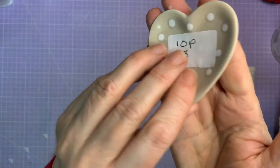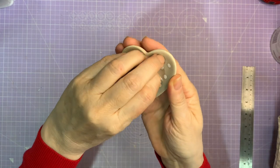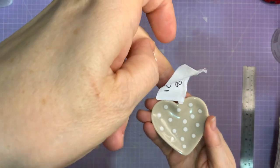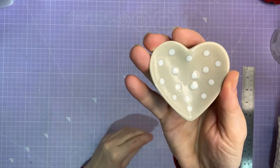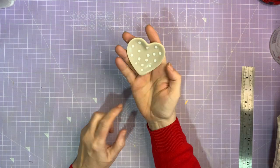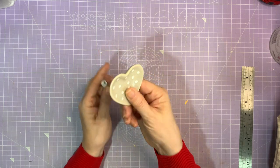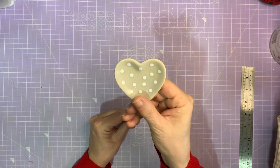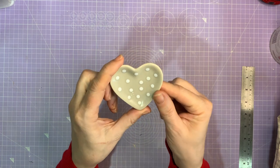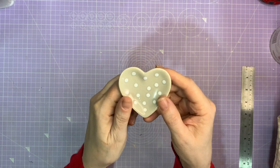Look at that — it's a ceramic heart. It's nothing special but it's just so cute, and I've taken most of the sticky off. It cost 10p. I really like it — it's a lovely colour. I'm not going to paint over it because I love spots and I love the colour. So I'm going to use it as some sort of embellishment, possibly. I have an idea with a lantern, so it may be going on some sort of lantern project.